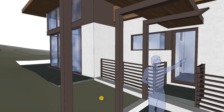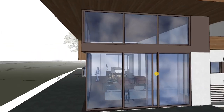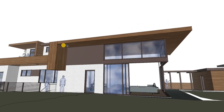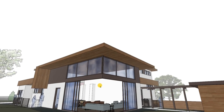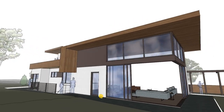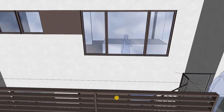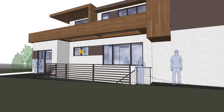If we continue this way, I haven't fully figured out all the paths or the hardscape yet, but it'd be a simple matter to come up this way and see the big corner glass for the large great room, 17 foot tall with a similar sort of wood trim element. There'd be the light well leading down to the basement rec room, or the dining area and the rec room. But directly across from the light well are the kitchen windows and the pantry windows.